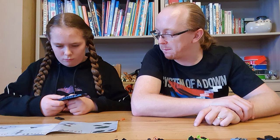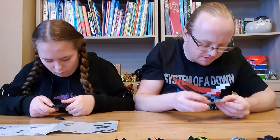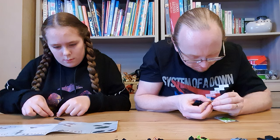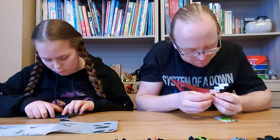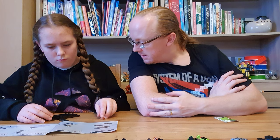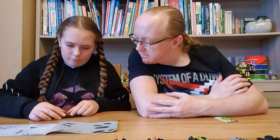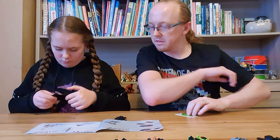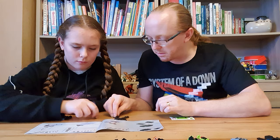You need a sticker on this, do you? Sticker number one. Make sure it's all nice and tight, yeah. So then one, two, step three. So I'd start with these two tiny pieces. I found it quite interesting how they attach to the build. They stick in the holes in there.